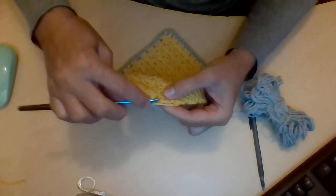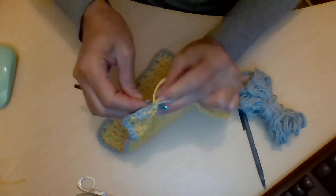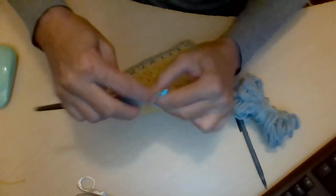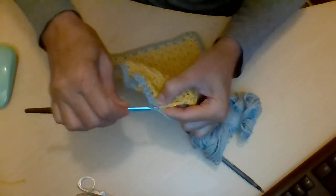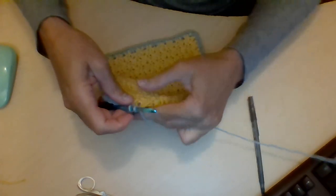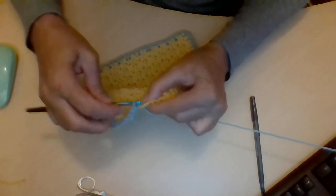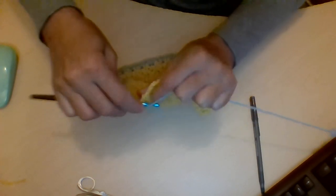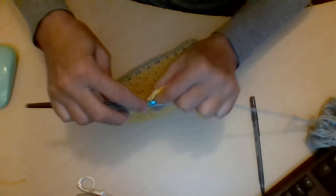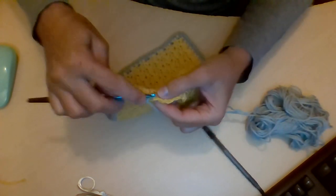So I'm going to keep crocheting on camera here until we get around. Show you that life is not easy for anyone doing these borders or using this yarn today. And we'll clean up that tail later. I just, like I said, want to make sure I'm getting over it so that it's hidden in there.